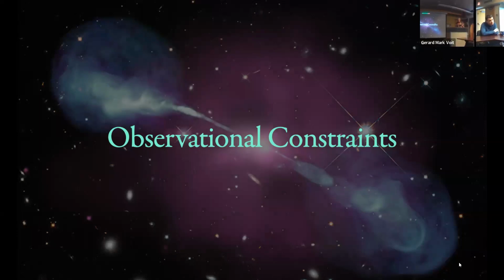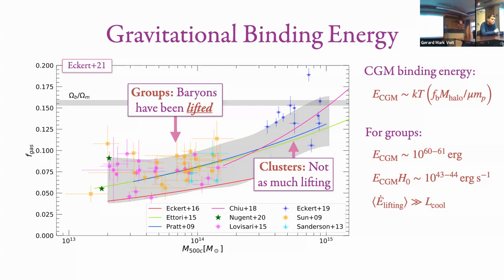So ask, well, what constraints are there at the moment? This is what comes mostly from X-ray observations. So if you try to count up all the baryons associated with the galaxy cluster, you find you get close to the cosmic mean. Okay. So whatever's gone on in a cluster hasn't lifted baryons significantly out of that halo. But when you go down to halo masses of 10^14 or 10^13, there's a significant deficit. So either you somehow vanish them from sight, or you've lifted half the baryons out beyond, in this case, the radius people call R500, which is not quite as far as what most people think of as the virial radius, but it's about as far as you can observe with an X-ray telescope when you're looking at things on this scale.